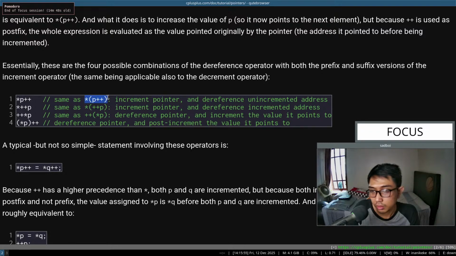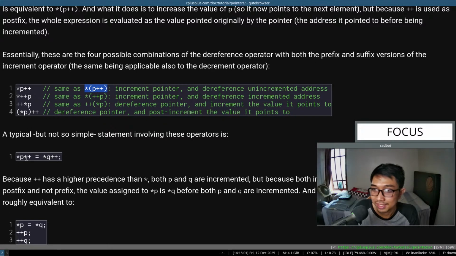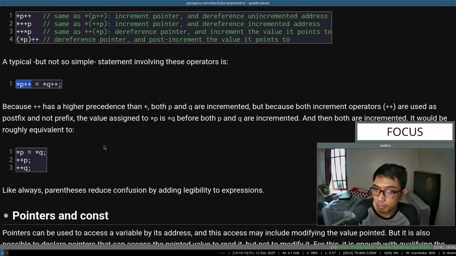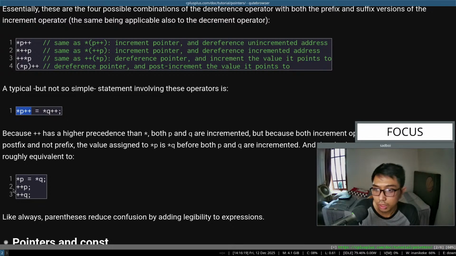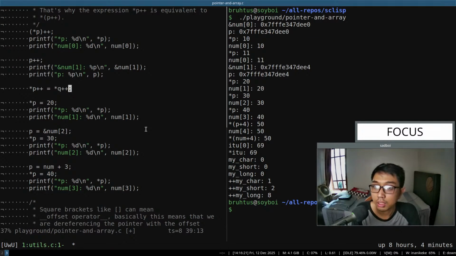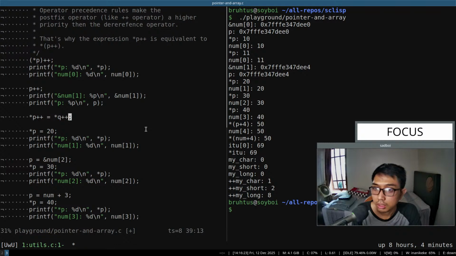Why is it different when using it like this? So we are actually not increasing the pointer, huh?